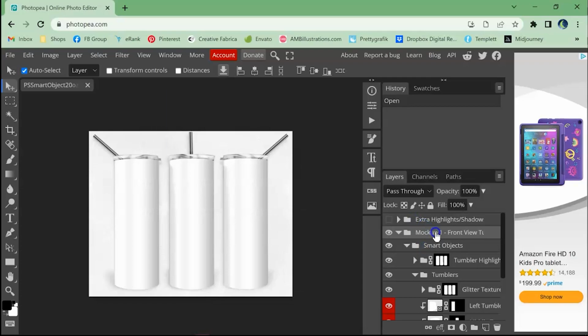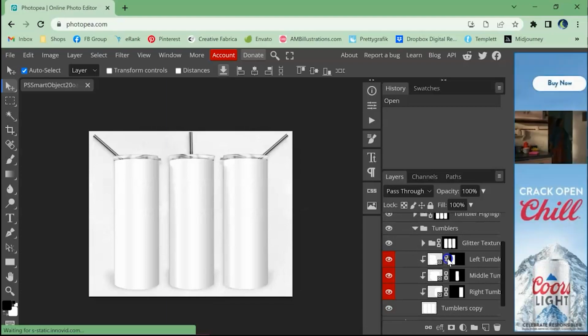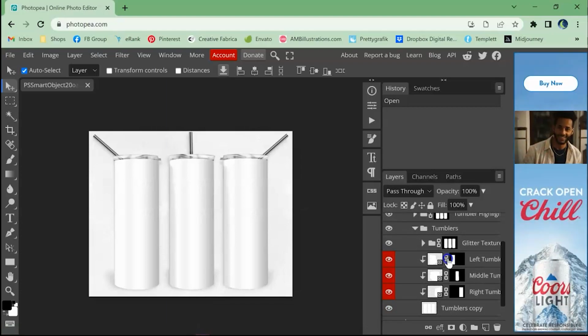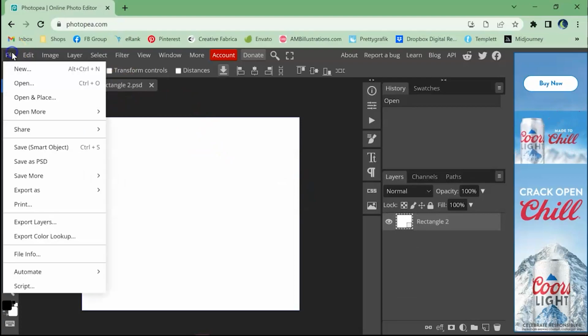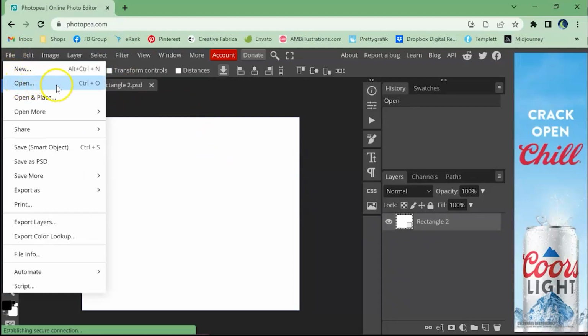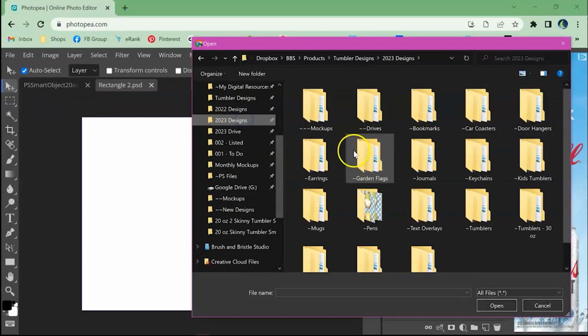The only thing that's a little different is the method behind the smart object. So again, you're going to look for those red tabbed layers, for the smart object layers, and you're going to double click on that thumbnail. It's going to open up the document. So now we're going to go to File, and we would hit Open in Photoshop, but we're going to hit Open in Place in here. Now navigate to the file that you want to mock up.